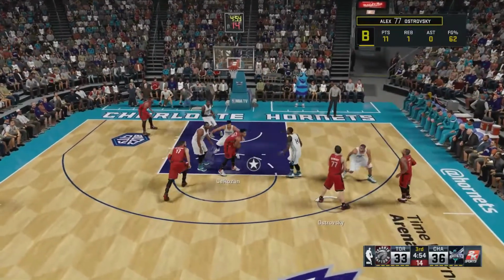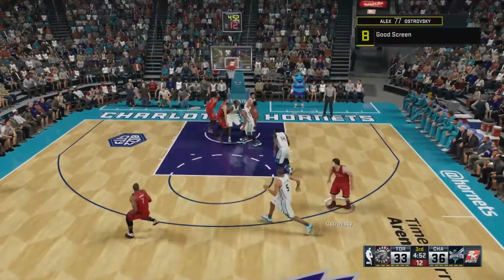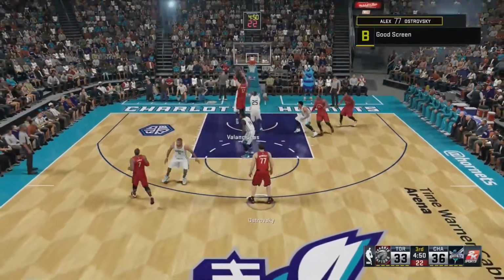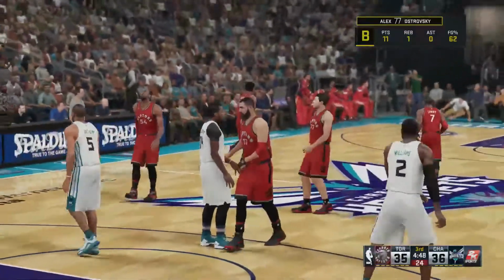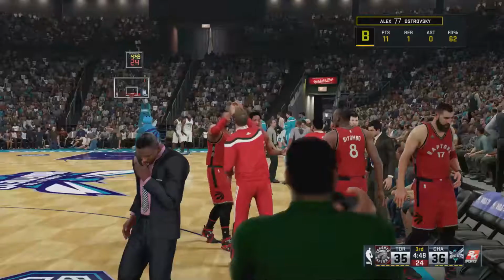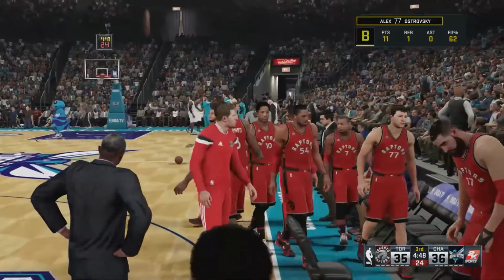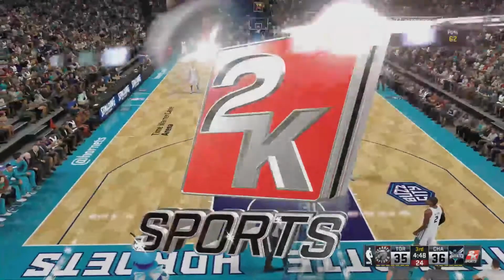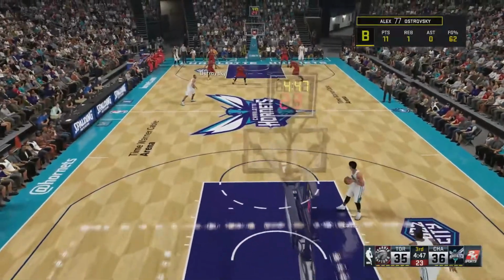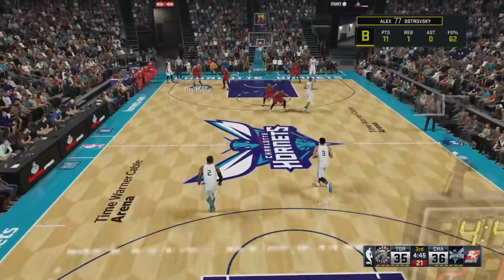Outside Lowry. They set the pick. Offensive rebound. Here's Valanciunas. Shakes off the strong D and gets the bucket for 2. Where's the box out? Some easy second chance opportunities there. Those kinds of mistakes drive me crazy and will absolutely derail a team's chance to win. Zeller, he's checked in for Charlotte. Biombo, he's checked in for Toronto.